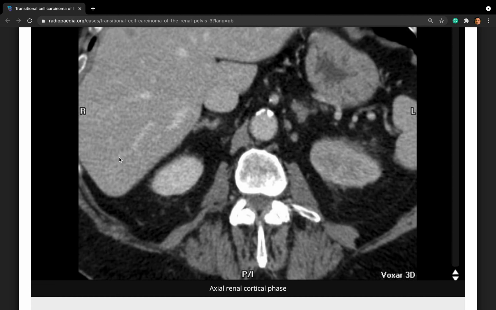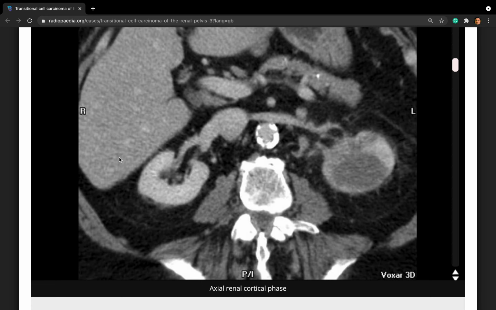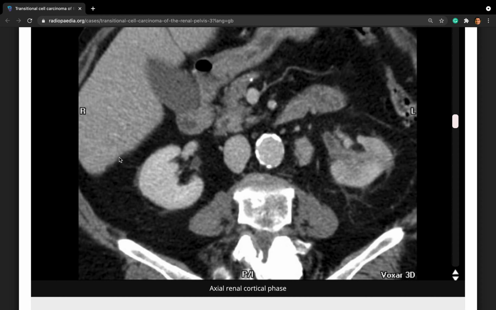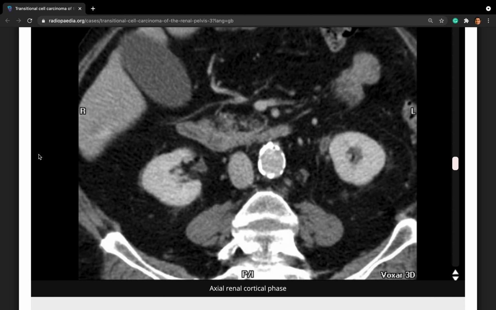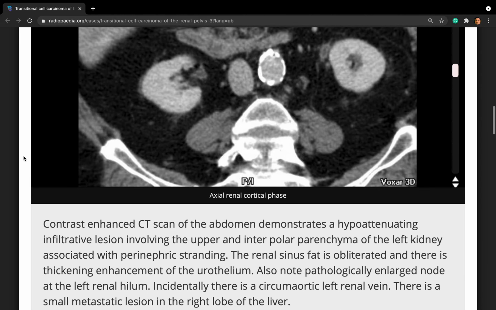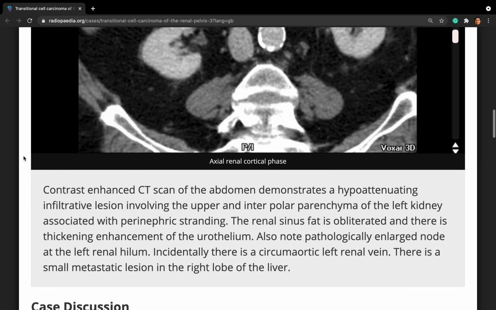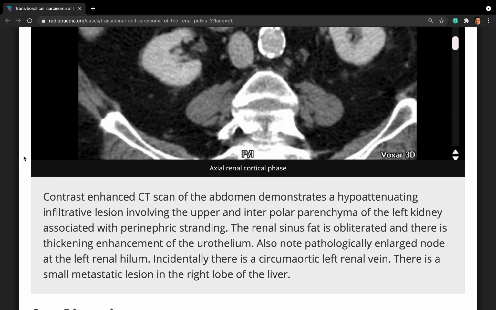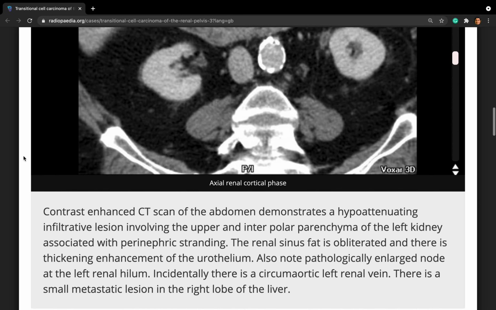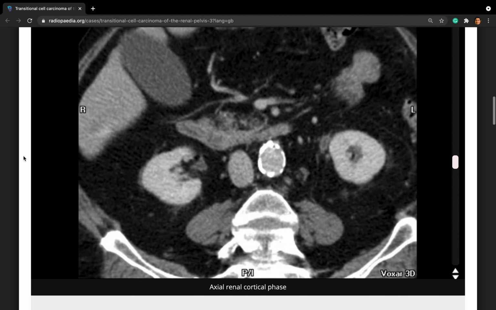in the presence of a chaperone, I'll do a general examination first. I'll assess his performance status and go on to rule out any pallor, icterus, jaundice, lymph nodes, and specifically examine his genitalia and do a digital rectal examination. Since he's already had a flexible cystoscopy, which is normal, I will go ahead and request further investigations, which will include urine cytology, a CT urogram, and I'll make my further plan depending upon the results of these investigations.